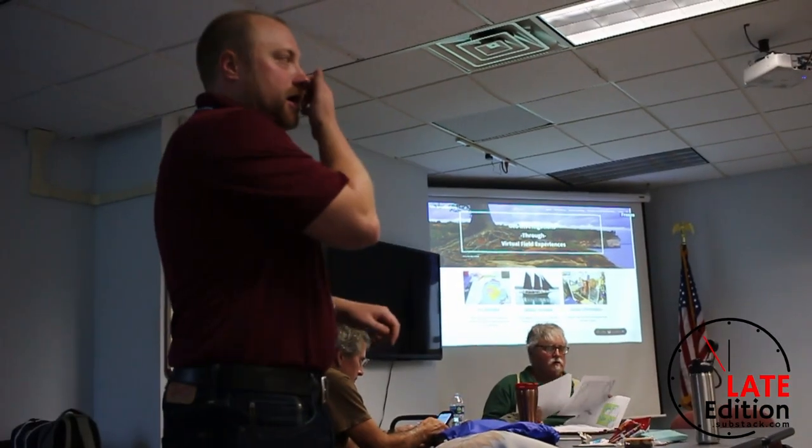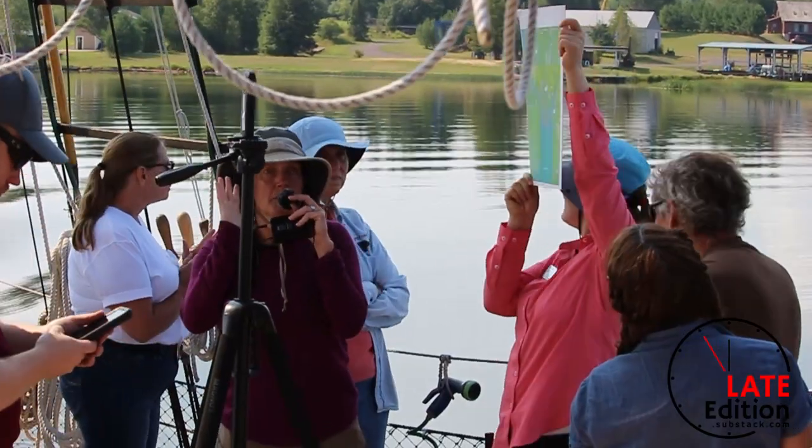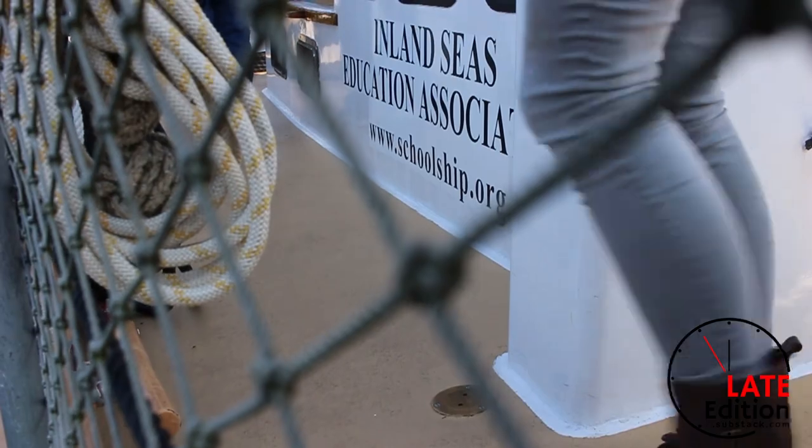We're not professional photographers by any means, but one of the things we're trying to remind teachers is that this is simple-to-use technology that anyone can use. A few things to keep in mind: use a tripod, because since we're stitching together two images, any movement will make it blurry. Also, a mobile device helps because it allows you to control the camera remotely so you can step away and take the picture — otherwise you end up standing in the 360-degree image. The tripod and mobile device are really the two essential components; other than that, it's pretty easy to use.